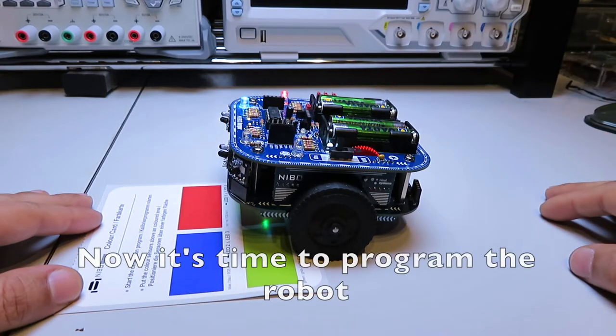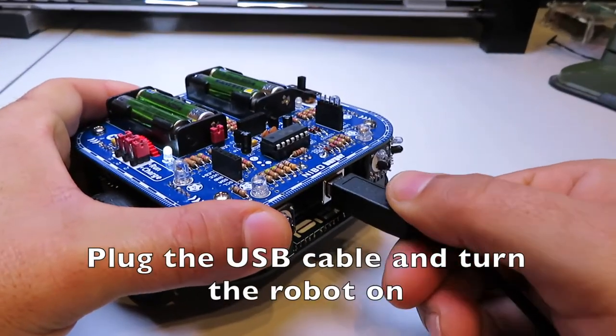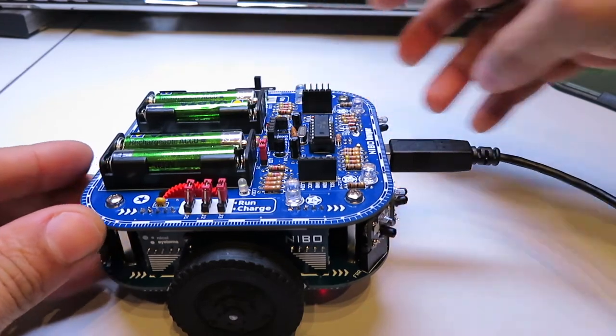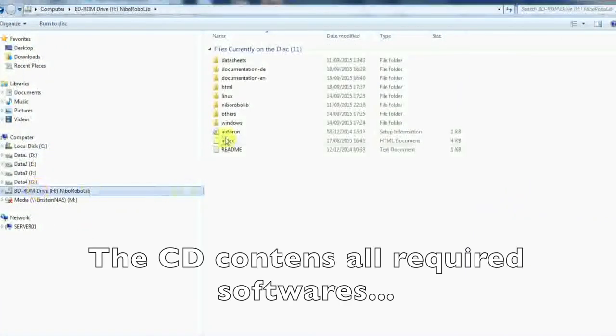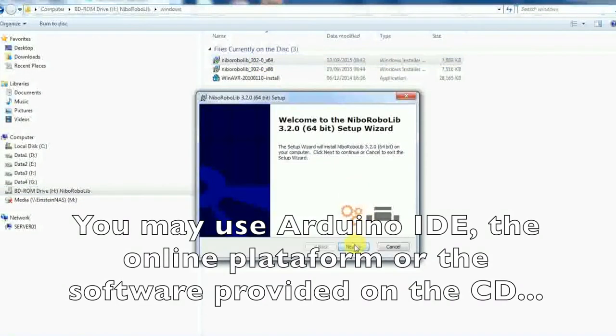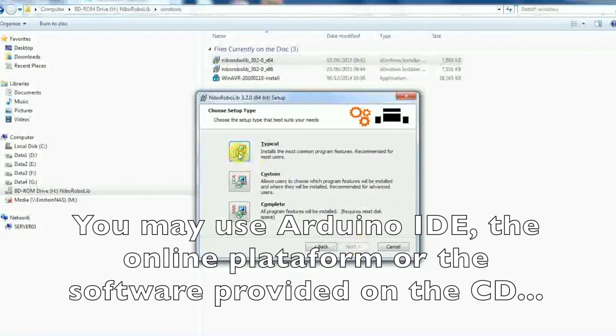Now it's time to program the robot. Plug in the USB cable and turn the robot on. The CD contains all required software. You may use the Arduino IDE, the online platform, or the software provided on the CD.